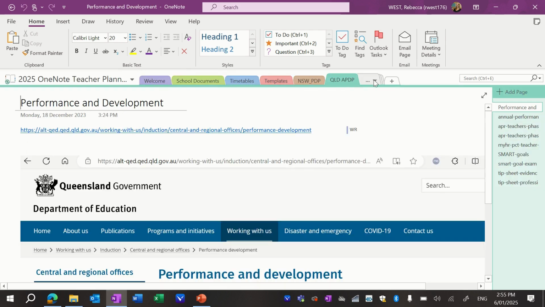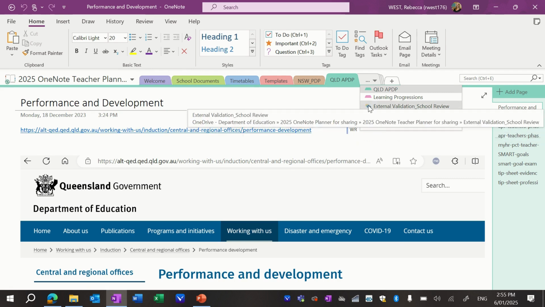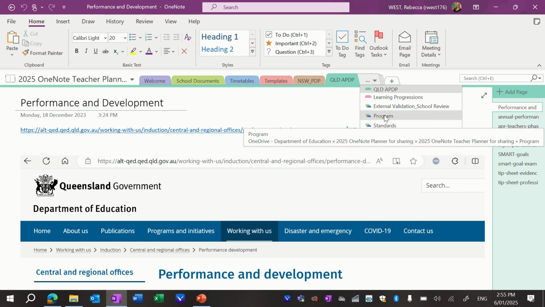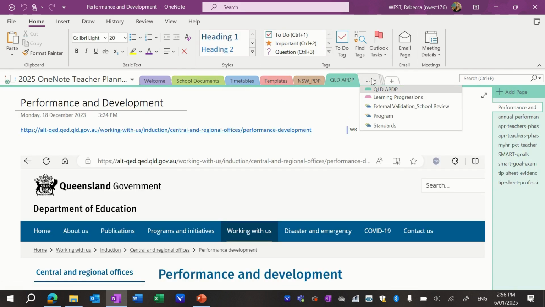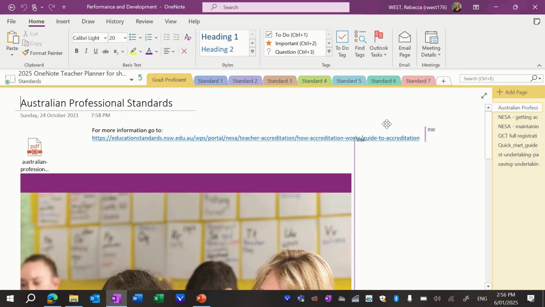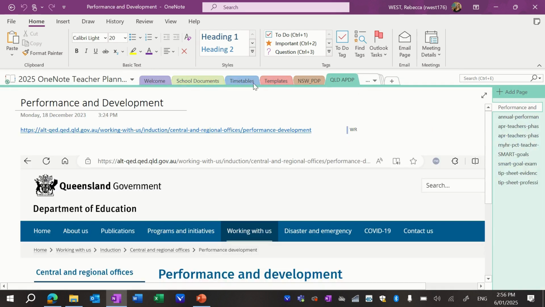Now going back. So for anyone who doesn't know what I just did, sorry. These little icons here, these are icons showing that it's essentially another folder that's opening with all of these tabs at the top there. So if I go back to where we were at, sorry, with the standards, you can see I've got a whole bunch of other tabs across the top there now for standards. I've just clicked the arrow back to go back to the main page with our tabs at the top.